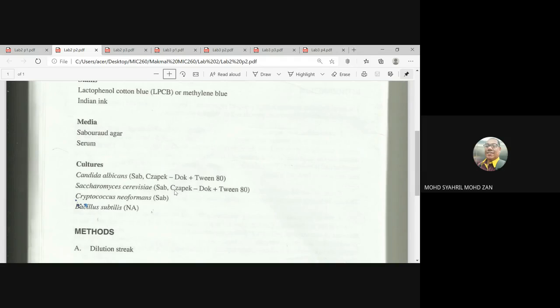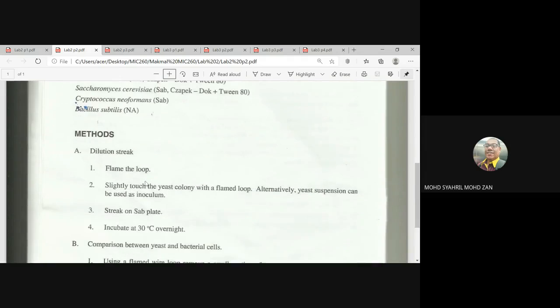So yang dalam kurungan ni adalah dia punya media. So kalau Bacillus subtilis, dalam kurungan ni adalah nutrient agar. So untuk Candida albicans, and so on, ini adalah media yang kita culturekan kita punya fungi tadi, right?